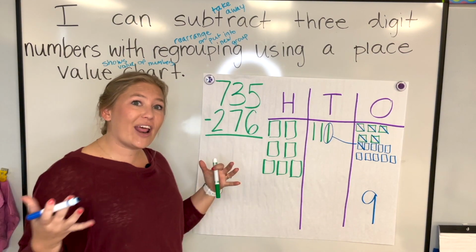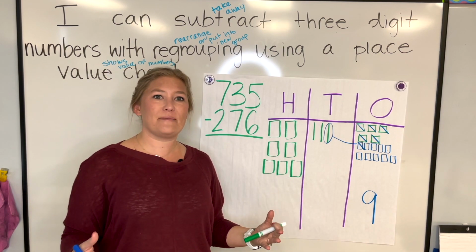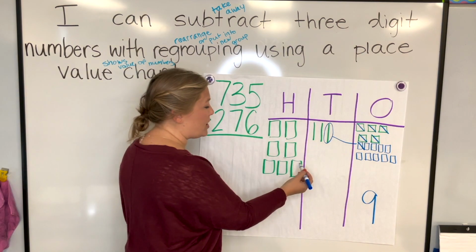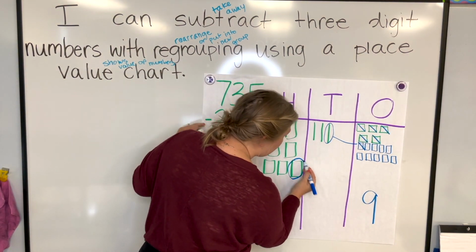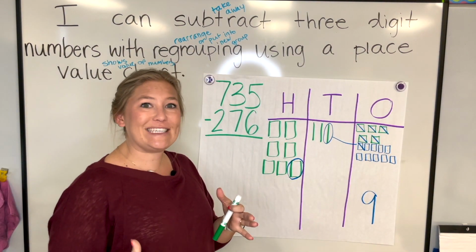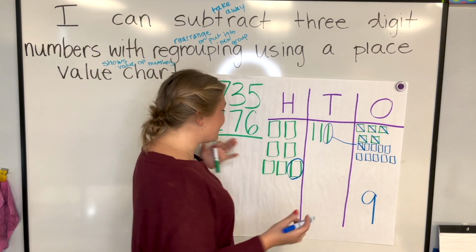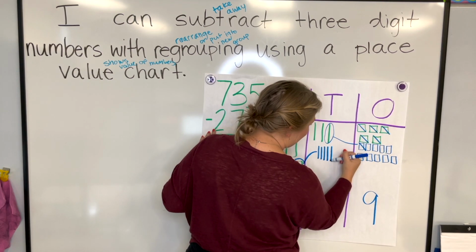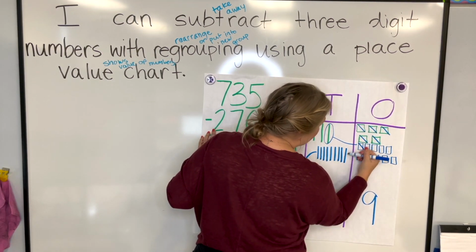So what should I do? How can I get more tens? I need to regroup, and I need to regroup 1 hundred, and it makes it into how many tens? 10 tens. So 1, 2, 3, 4, 5, 6, 7, 8, 9, 10.